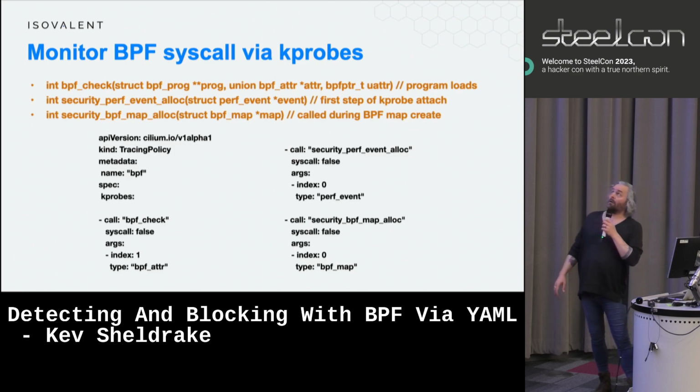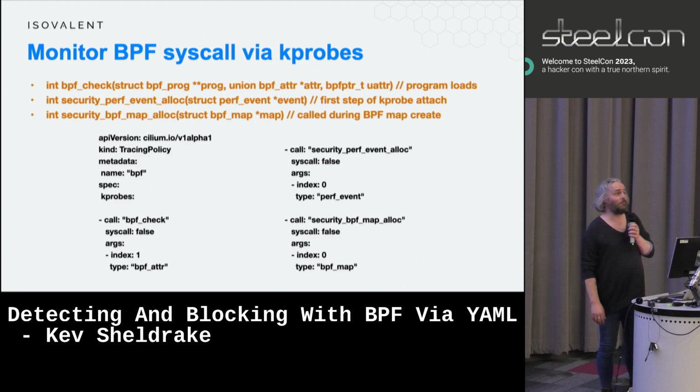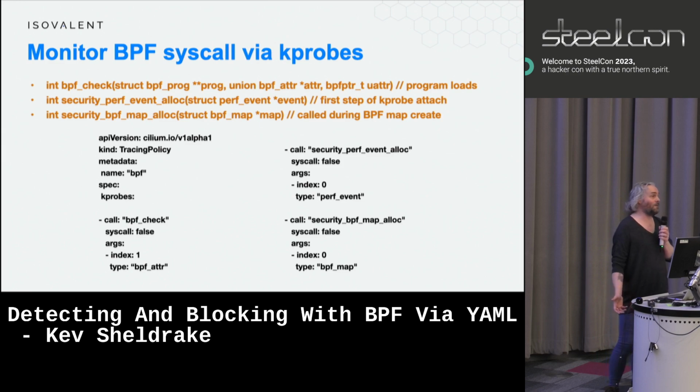Another thing you might want to log is the BPF syscall itself. I mean, what if someone's deleting your maps, changing your programs, loading their own programs? For example, there's rootkits written in BPF. You might want to detect that people are loading BPF programs after you've loaded all of yours, of course. Well, you could audit this BPF syscall itself, but there's only one syscall that does a wealth of things. So what's more interesting is to follow those breadcrumbs, like I was showing you on that slide a few minutes ago, and see what it calls.